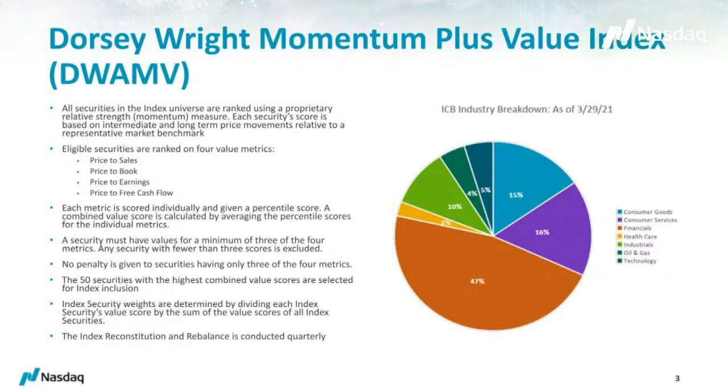It's going to allocate to the top 50 of those names. It's rebalanced quarterly, and what you can see in this index today is something very different than the market. Think beta. And very different than what you've seen working over the past year, which is that preeminent growth factor. This index is currently heavily allocated towards financials, as well as consumer services and consumer goods. What's interesting is you can see just how underweight it is towards technology, which is only about 5% of this index at this time.